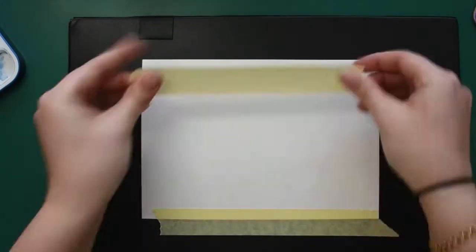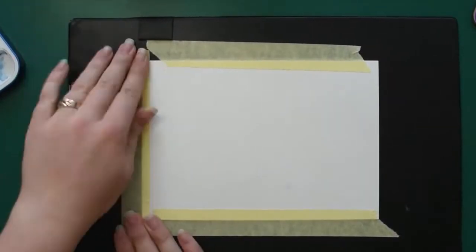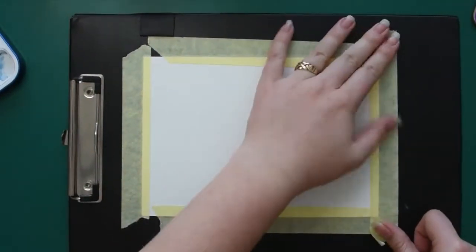Let's start off with taping the paper to a board. I'm just using a clipboard so that I can move it around easier. On this one it's not so important for the edges to be straight and equal width and all of that because I'm not going to fill the whole page with flowers. The reason I tape it down is for the paper not to buckle when it dries, but I won't be applying too much water, so it should be fine.